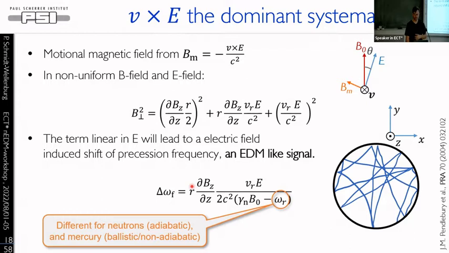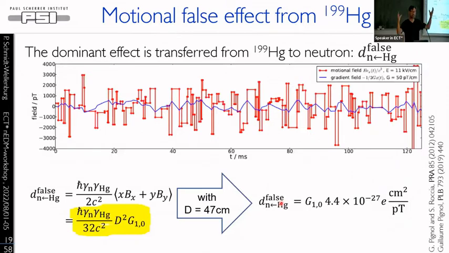And this depends on this omega R, which is the resonance frequency or non-resonant frequency. And this depends on how your particle goes through your chamber. If it's very slow, it's different than if it's very fast. If you have a ballistic one, so that depends. And if you put all that together, then you can see here the fields such a particle would see.